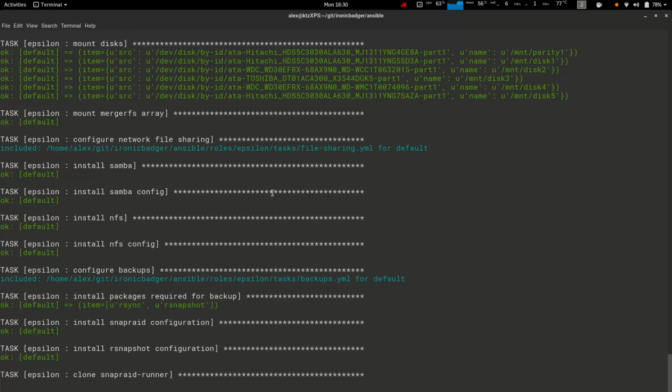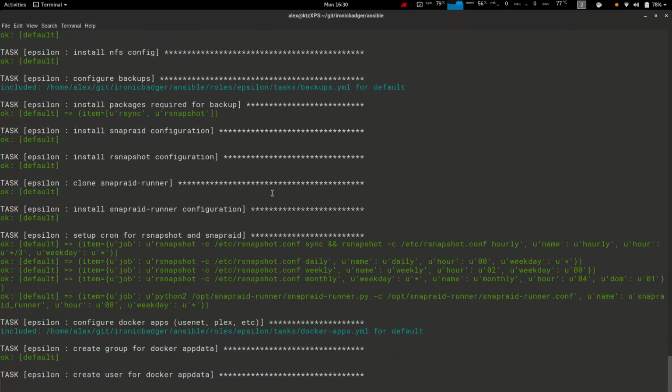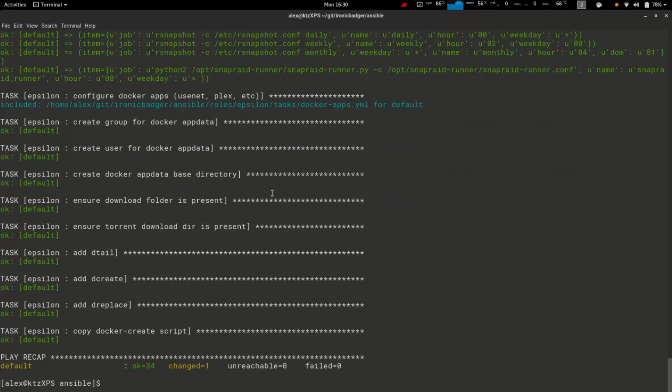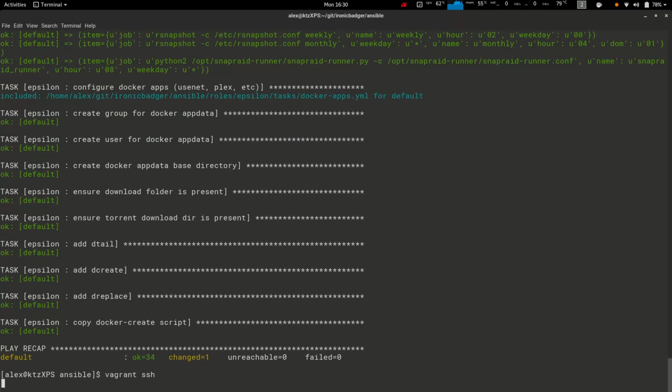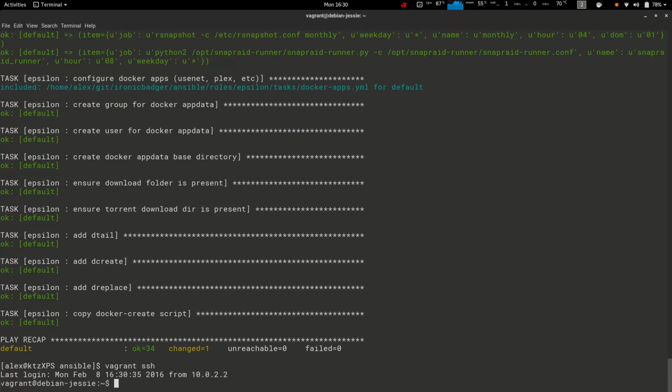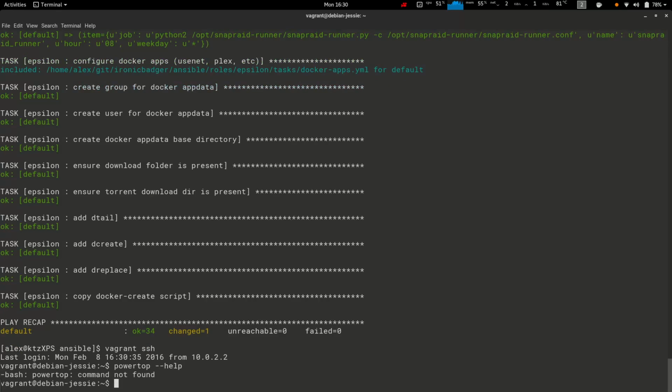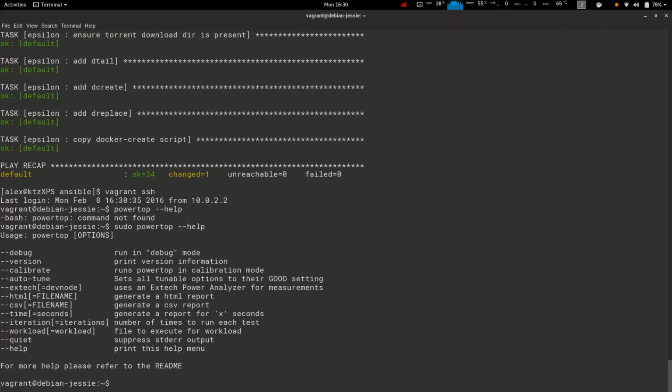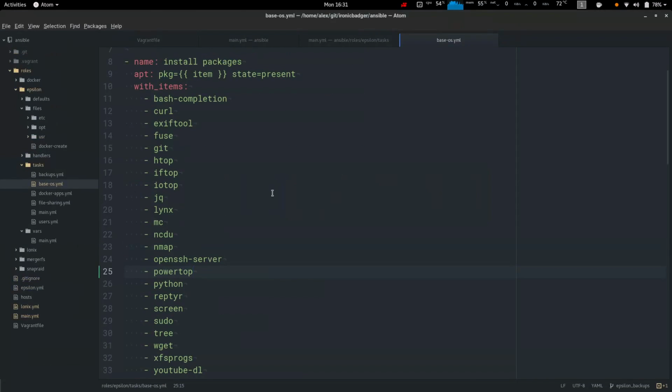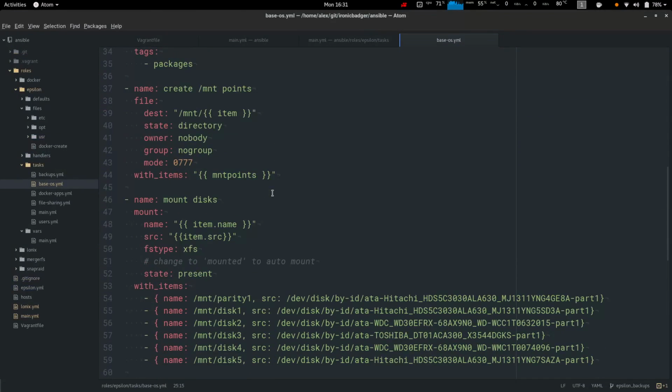I think this is the best thing about Ansible. When you run a bash script, it runs every task, every time, no matter what, unless you put some complex logic in there. Ansible takes care of all that for us. So I'm going to use vagrant ssh again, SSH into the virtual machine, and have a look at PowerTop. It needs to be sudo. Bingo. There we are. You see, so now we've got PowerTop installed just by making that one change in my file here and then running the playbook again.